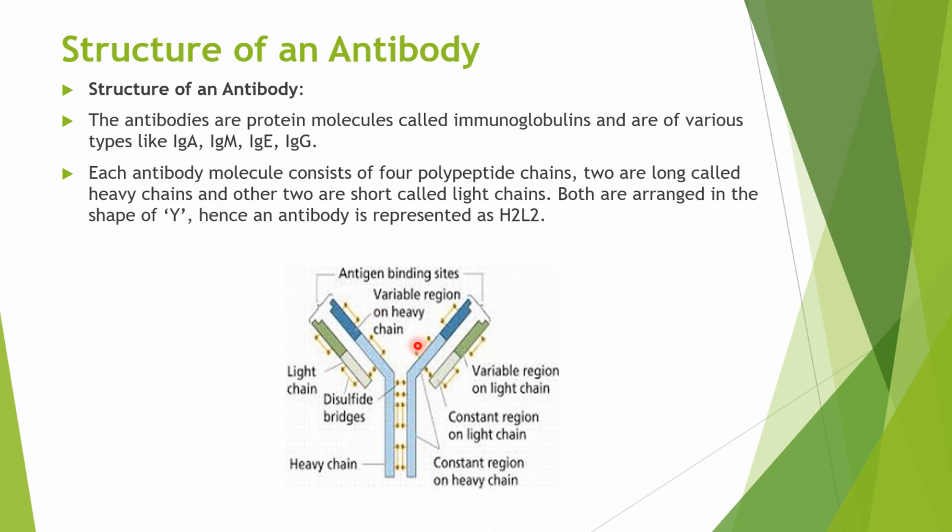You can see here, this is the simple structure of the antibody. These antibodies are found in the blood. The response is also called the humoral immune response, and the other is cell mediated immunity. You know that in the last part we have already studied acquired immunity. So this is all about the structure of the antibody.